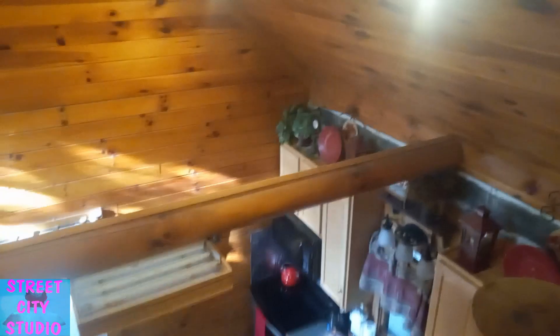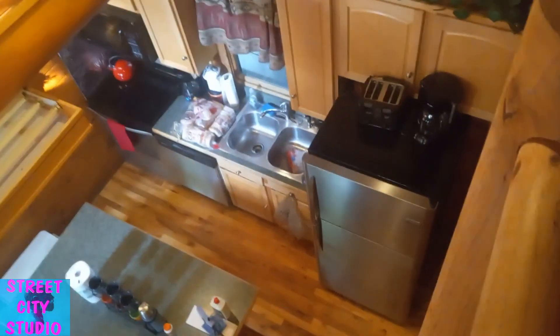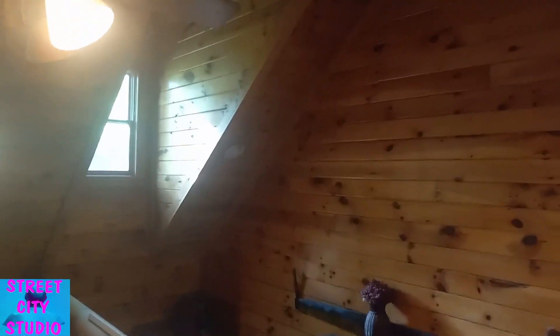I really like this banister. Go up these stairs — you got your master bedroom. Take a nice little look off this little balcony or whatever you want to call it. It really is nice. I like that window over there too. Let me try and lean out here and get a little view of this skylight.